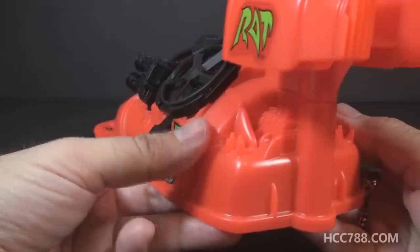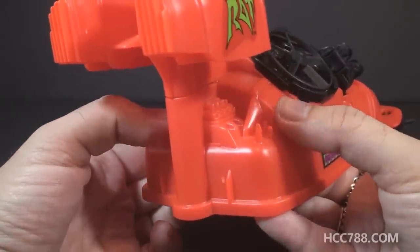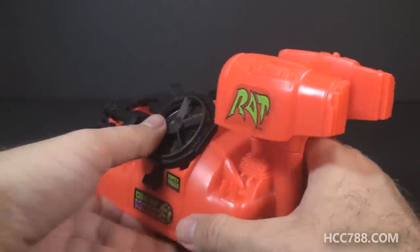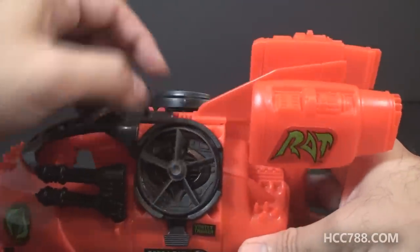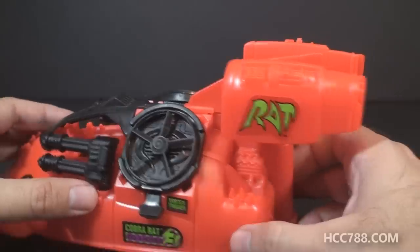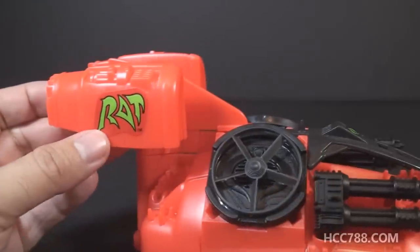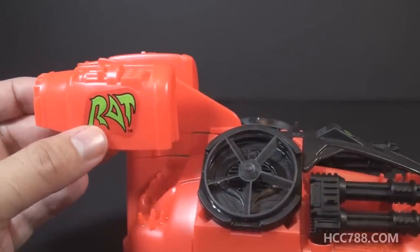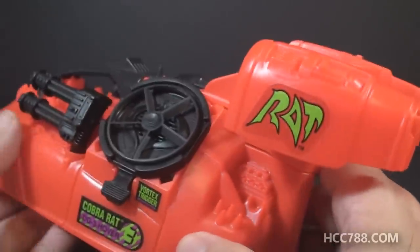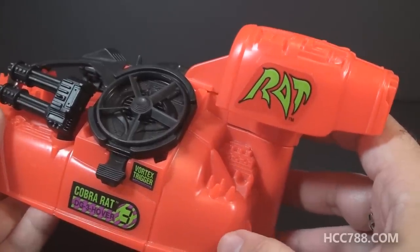Moving toward the back, we have a little bit of engine detail on each side. It's pretty weak. Then we have those spikes again. Then we have the engines that are mounted on this central fin. The blueprints call these jet-powered turbo turbo engines with aerodynamic vortex charger. On each of those engines, we have a sticker that says RAT in green cartoon letters. This almost looks like something out of the 1960s Batman show.